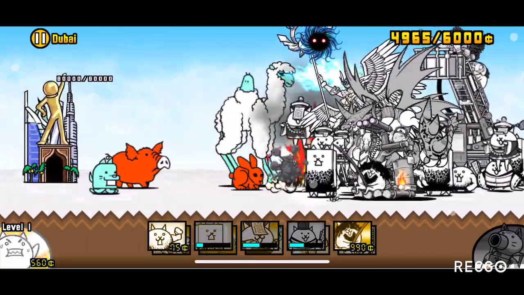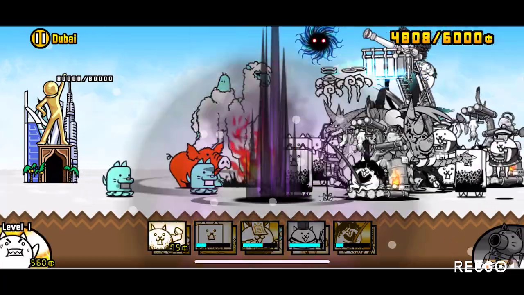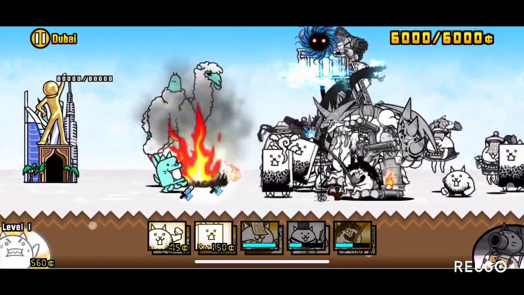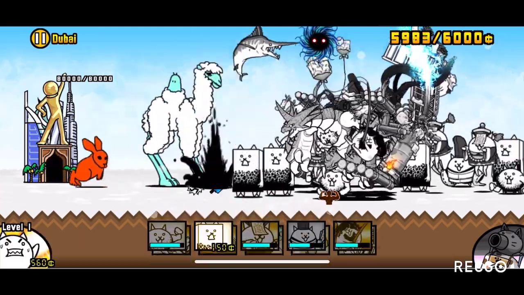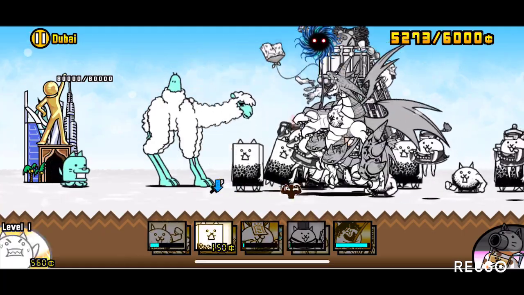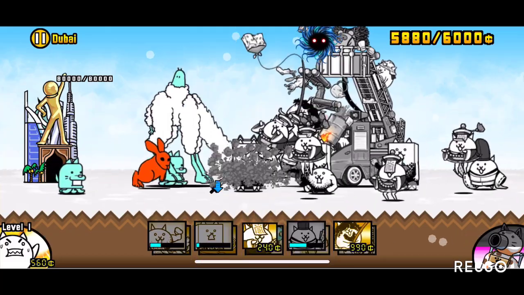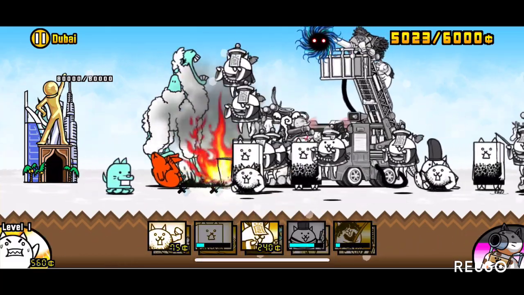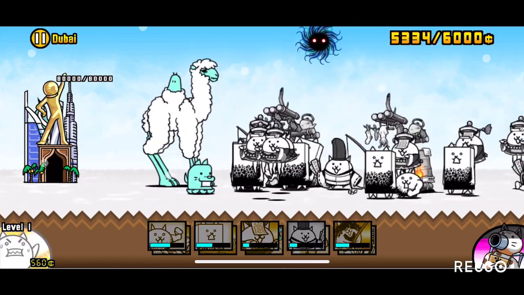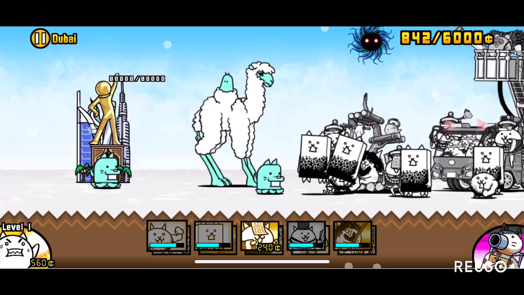Okay, so we're hitting the camel now, which is good. Okay, so it caught on the hit on the camel. Oh jeez, Kachiyama's dead too. Okay, but I'm gonna send Kachiyama out anyway.